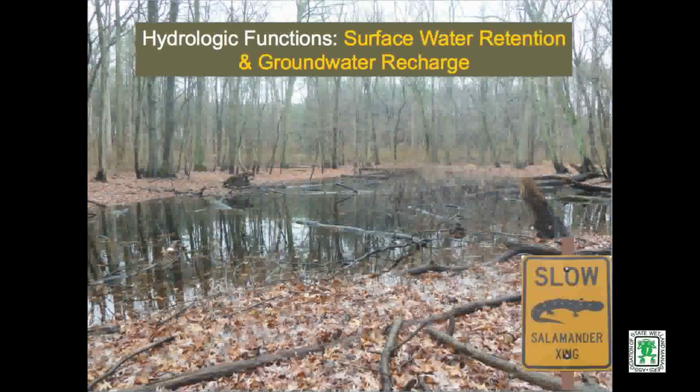And here's a depressional wetland, in this case a Delmarva Bay. Because of its landscape position, these are surrounded by uplands. With a concave surface, it has a high functional capacity for aboveground water storage. Capacity for below-ground water storage and groundwater recharge will depend on soil characteristics. Many of these have a confining layer within 2 feet of the soil surface. So not only is subsurface water storage limited, but there's also limited groundwater recharge.